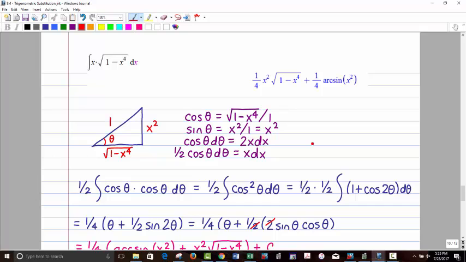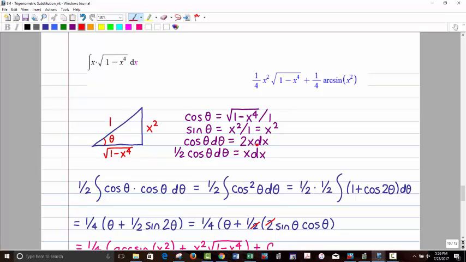Now this is a little bit different here. Different ways you can go about doing this. A little trickier, so maybe that's why I thought this was a little interesting. Usually I always said solve for x, in order to get dx. But what I did here is I just took the derivative of x squared and took the derivative, of course, of sine, got cosine theta d theta. Now, if you take the derivative of x squared, you're going to get 2x dx.